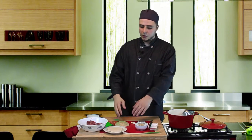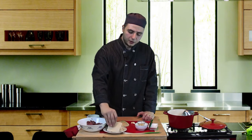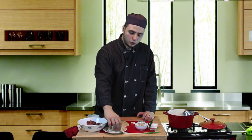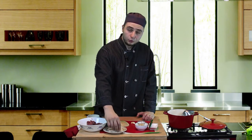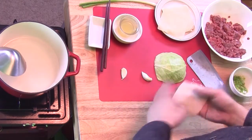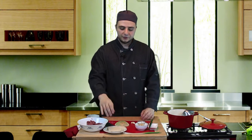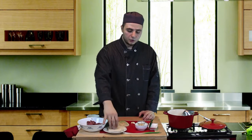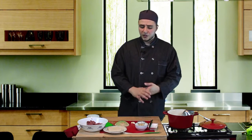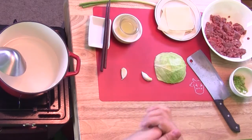I have some cabbage over here. For our dumpling, we will use ready-made wonton wrappers. I do apologize — when we make ravioli I'll show you how to make this from scratch, but this is a shortcut. They sell these in the produce section, in the refrigerator, in every store in the West, so it shouldn't be an issue. Other than that, we just need some scallions or green onions. Really, that's how simple it is.